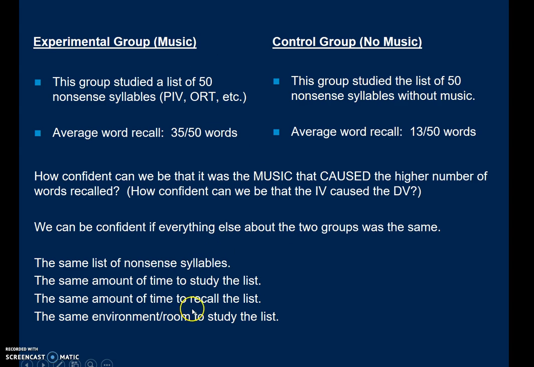So what about all these variables down here? Well, we call those control variables because the researcher controls them and keeps them the same for both groups. Control variables are essential to experiments. Without control variables, we can't be sure what's causing these two numbers, the results for the two groups, to differ. But if these are all the same for both groups, then we can be confident that the only thing that caused the experimental group to perform better was the music. And again, that was the purpose of the experiment. We can pinpoint the cause of their better performance as being the music.